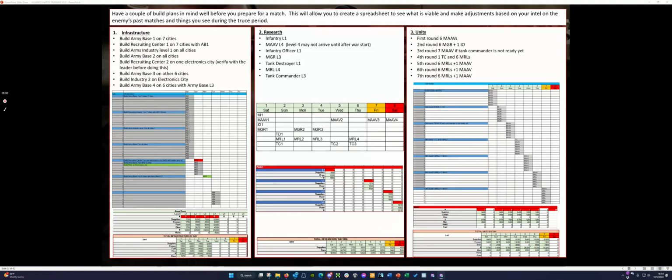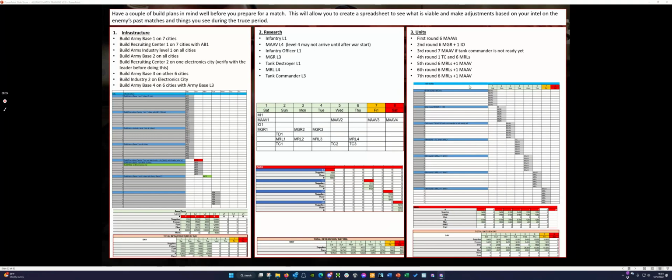Each of these research levels has unique supplies, rare, and dollar costs for just this research. Those are returned in here, and then every one of these different research trees is represented by a table like this. So there'd be one for MAV, one for infantry officer, one for Megger, etc. And then once all that's done, you just tally it all up to equal, hey, this is what the cost is by day for research.